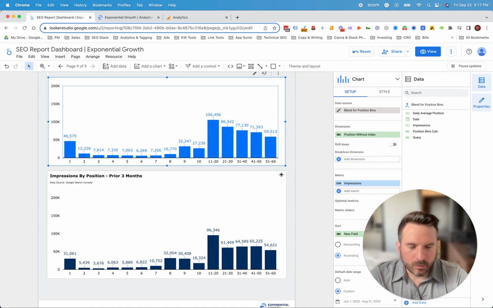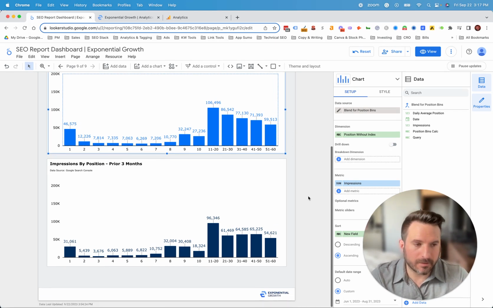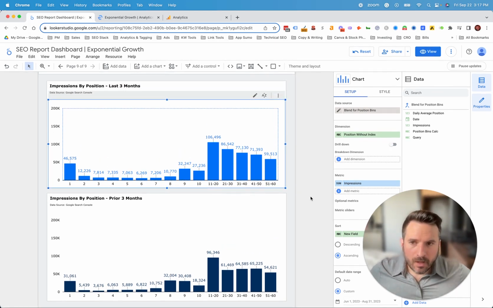If a client or your leadership team is asking, what's the result of the new content production? And you can't actually point to traffic or conversions yet. This is a great way to show, hey, we are trending in the right direction. Our visibility is dramatically improved in this page two to five area. And now we're working on just getting that onto page one where we're actually going to get the traffic and the clicks. So this can be a good way to kind of identify some of that.